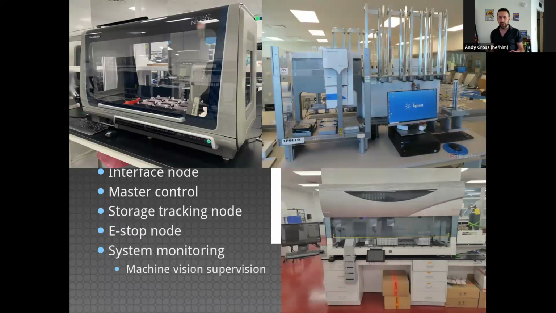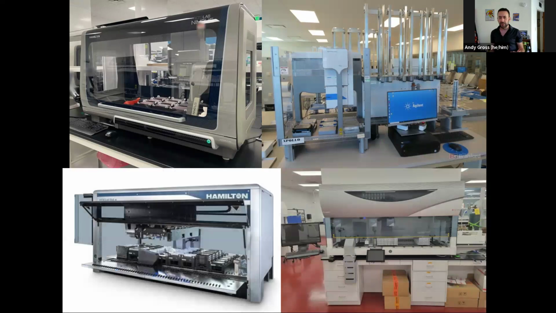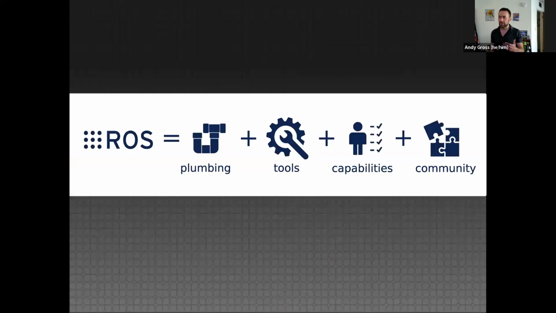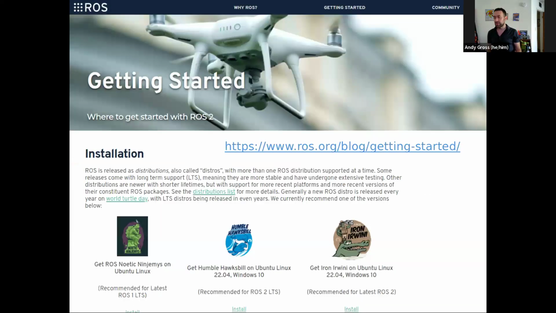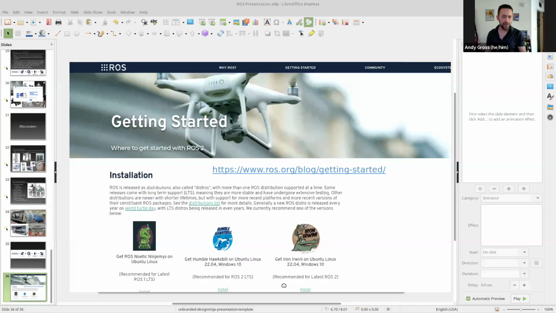And so, yeah, I'm going to wrap up here and we'll all talk about it. But as you think about what you need in automation control, I'm curious if people see a place for something like ROS. And if you do, or if you're just interested in getting more experience with this type of thing anyway, I would suggest you go to the ROS website and follow the links to get started and see if this might provide something that's interesting to you. And yeah, that is the end of the prepared notes. I'm going to pass back to Tim to moderate a discussion.